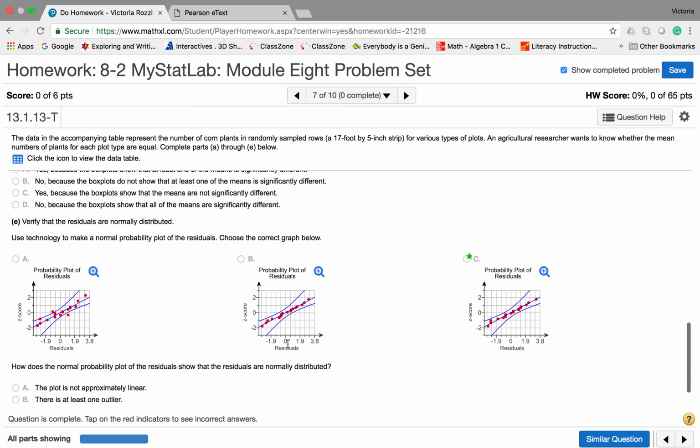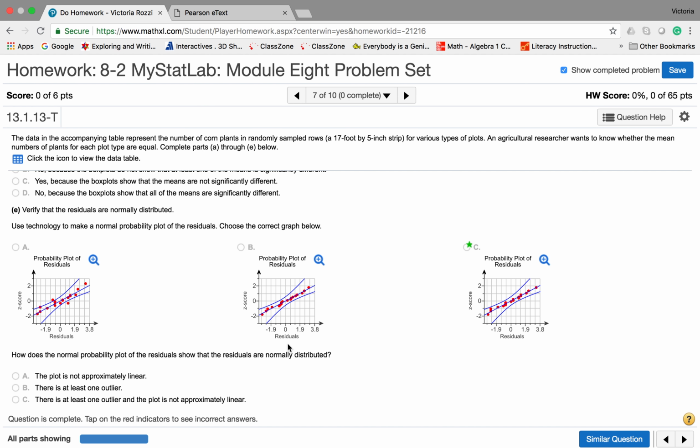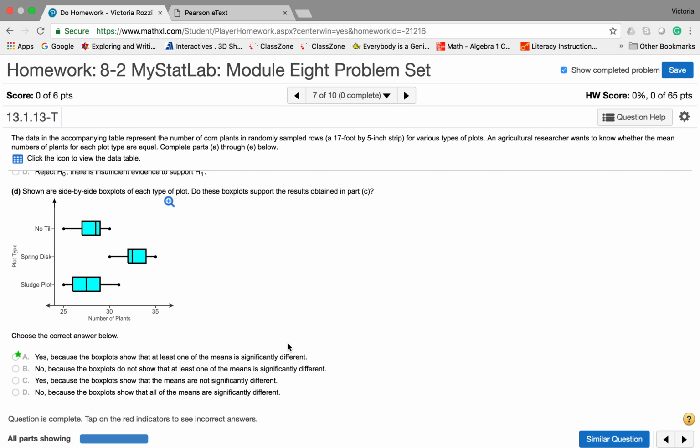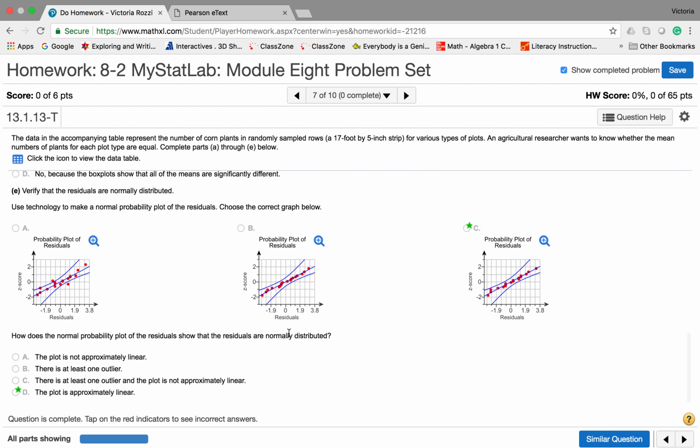Okay, last but not least, we do have to do a little bit of work for this one to get our probability plot of the residuals. Now remember what a residual is. A residual is the distance from the mean, right? Now we don't want to calculate this, right? We don't want to go up to this table and calculate the mean for the whole data set and then subtract the mean from every single data point. So we're going to let StatCrunch do that for us.